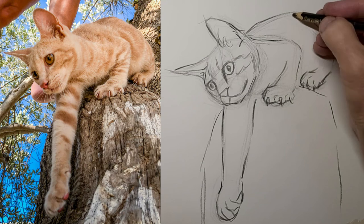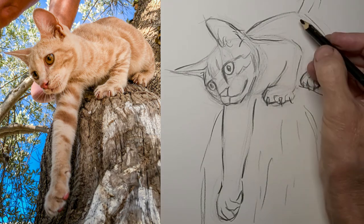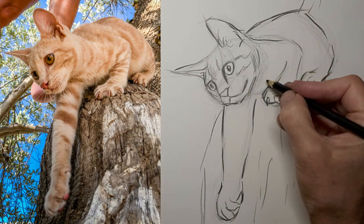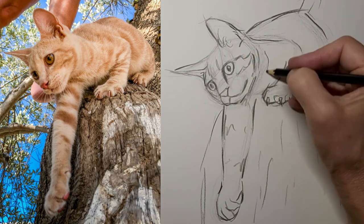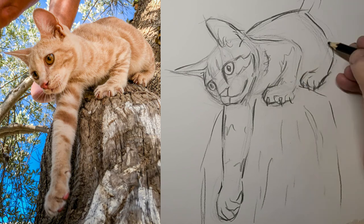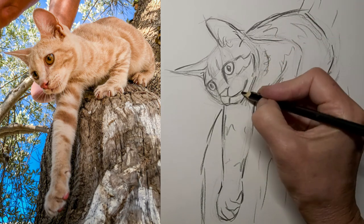And we'll get that tree in there. I've sped it up a little more now to finish things off. I'm not putting a bunch of detail on the tree, just a hint. And it may be difficult to tell that this is actually a tree if you didn't know — it could be something else, but that's okay. The point is, kitty's climbing, and the focus needs to be on kitty. We just need to give kitty something to be on.